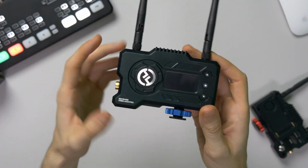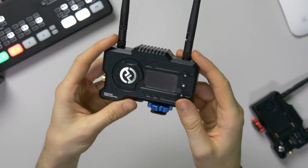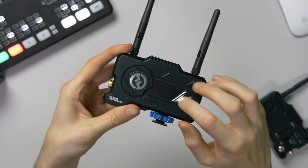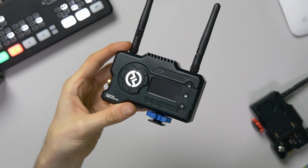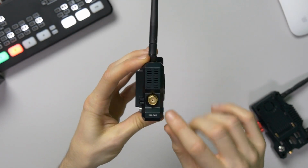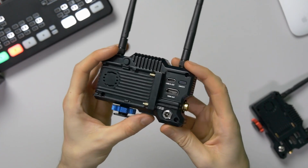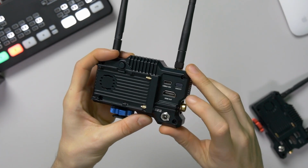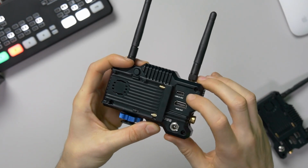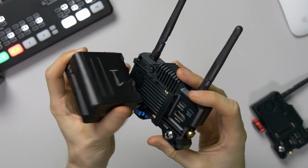We have the receiver. Like I said, at the bottom we have that blue little ring, and then same again, you have a little screen for readout of information and things, and then a few buttons for menu control. On the side, something very similar, but in this case SDI output, and then on the back, similar again, HDMI output, power, and then a power button as well, and then the same batteries fit nicely on there.